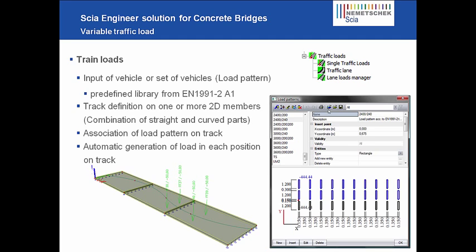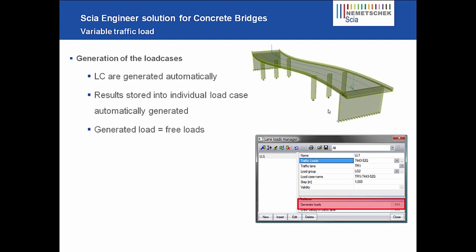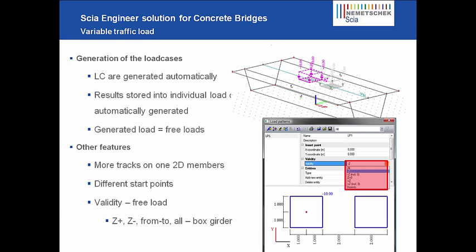As you can see, the load will be generated at different positions, and thus different load cases will be generated, each load case containing the mobile load at a different position. This functionality will generate loads and load cases in the same way that you would input them manually. In the next step I will show you how to compose a certain type of structure and how you can input the loads on this structure.